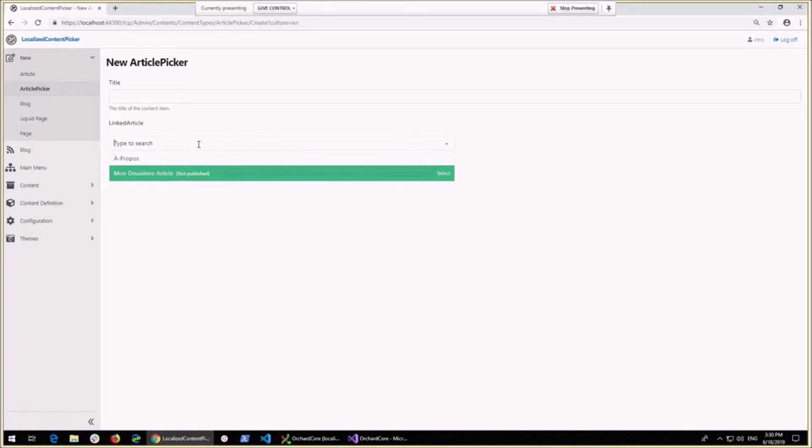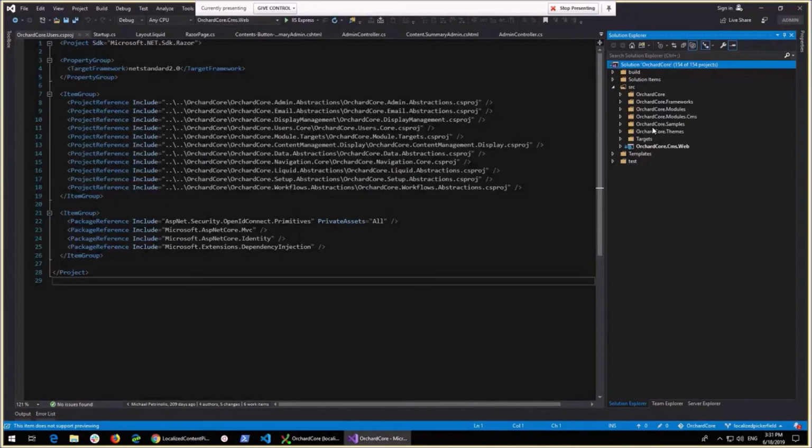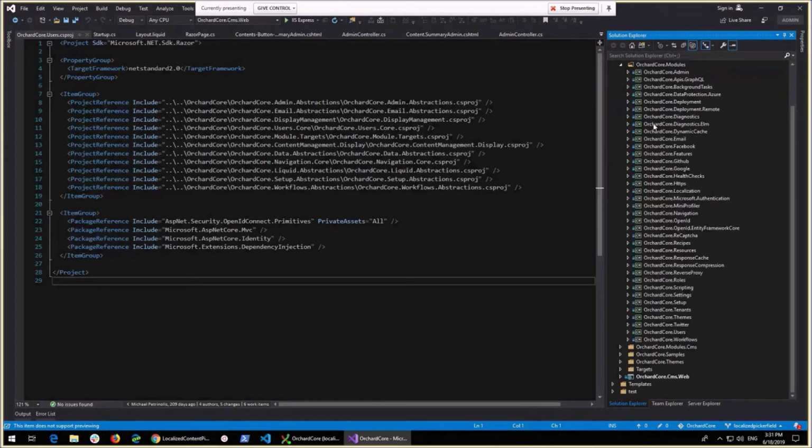Yes. Well, it's the same as the content picker, except you get the localization set. So I think I create, what do you call it? A liquid filter that will render the item that will get you the items for the current culture. I see. And one for the specified culture is for the current.